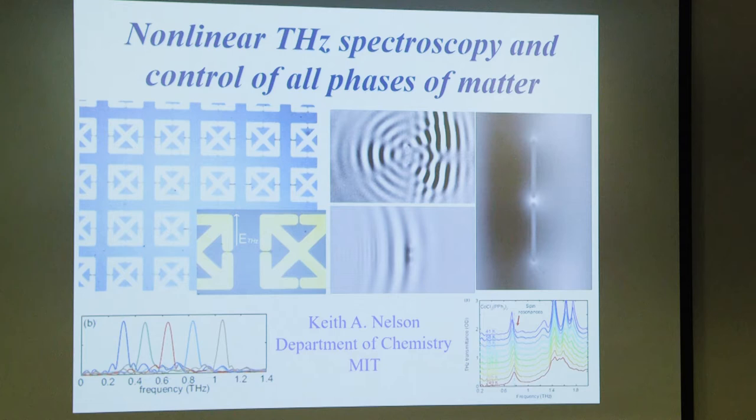Yeah, nonlinear terahertz spectroscopy. So Keith has won many awards, but let me just highlight one, because this year he won the Bowman Michelson Award, and it was presented in March at the PITCON conference in Chicago, Illinois. And so it's great to welcome you back to Ottawa and catch up on terahertz. Great. Well, it's really just a pleasure to be here. Is this too loud? All right.